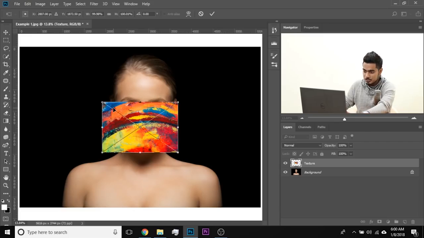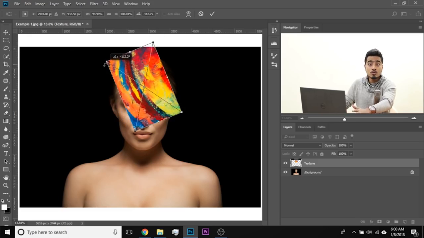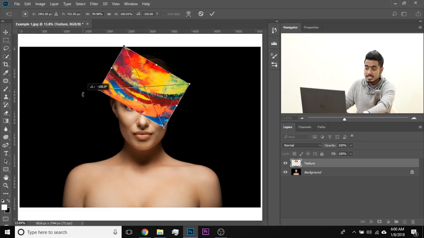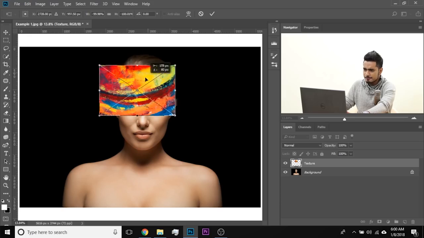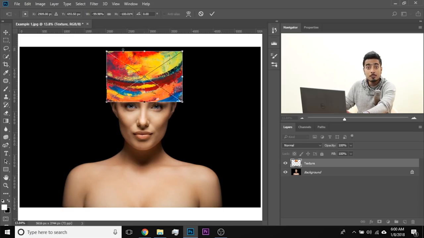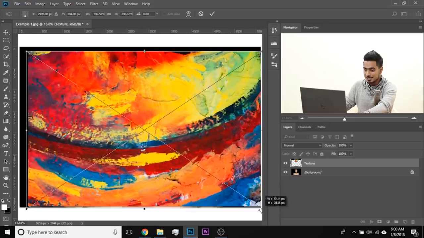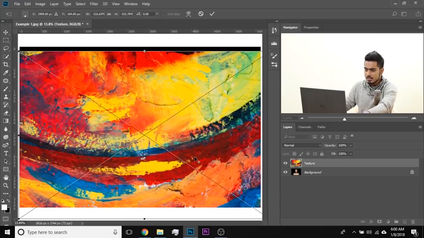Let me show you one more tip, and this is exciting. Once you drop it over the image, let's bring it at the top. Rotate it just like that, and you can hold Shift to rotate it in 15-degree steps. So not any random number. You have perfect rotation. Now, take it to the top just like that and make it bigger from this point. Take this anchor point and drop it over there, and then if you press Shift and Alt, or Shift and Option if that's a Mac, watch, it makes it bigger from that point. Make it a little bigger than the canvas so that we can stretch it later, and hit Enter.